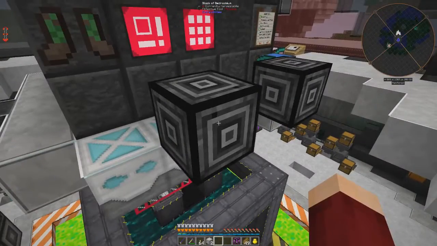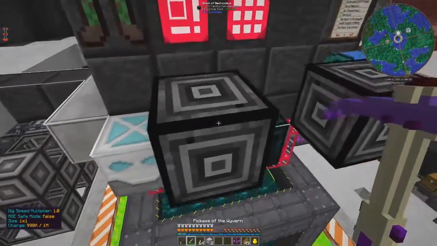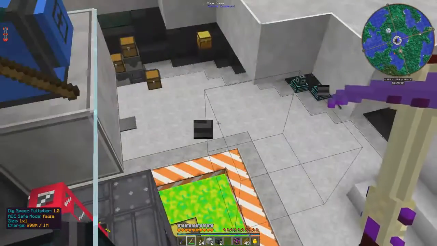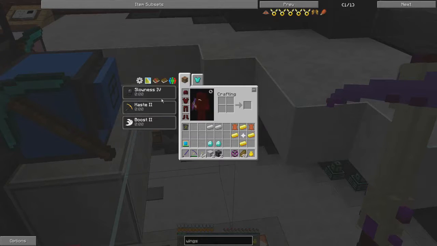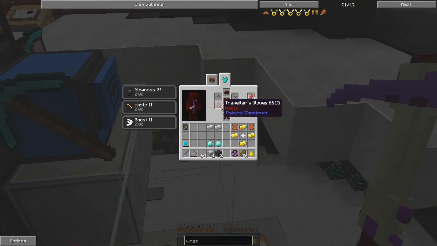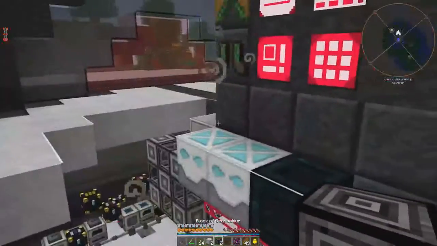But really, thank you so much, Dolan. The only bad thing about it is, these things take forever to mine. 2 hours later. Oh my goodness, that took forever. If you really want to know how significant that was, I have haste 2, I have a draconian pick with efficiency 5, and I have a maxed out traveler's glove. That is insane. That takes forever.